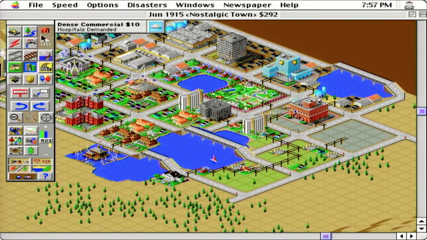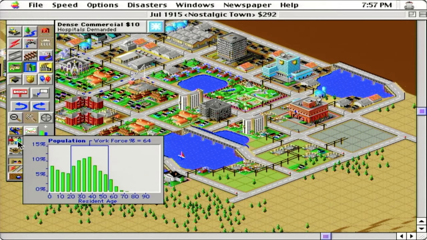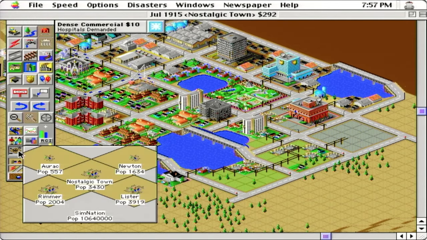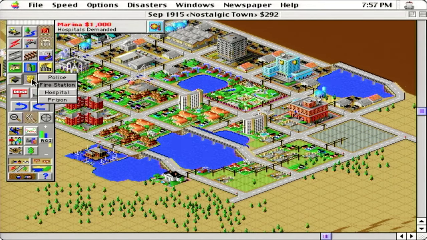Why are they not moving down here? Okay, no idea what that means. Hey, we're almost catching up to Lister now. Yep. Oh, that's how you toggle that. See what else we can build.